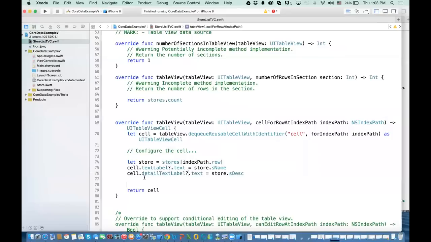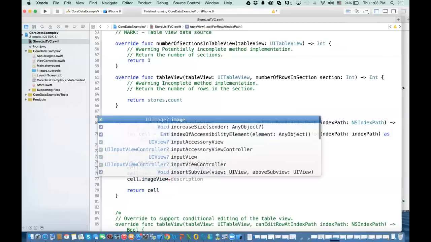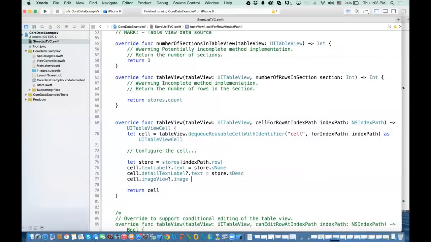All right, and the last thing I'm going to get is the image. So how do you get the image? Here is how we convert the data back from binary data to image data. So what do you do here? You say cell.imageView.image equal to what? Equal to store.